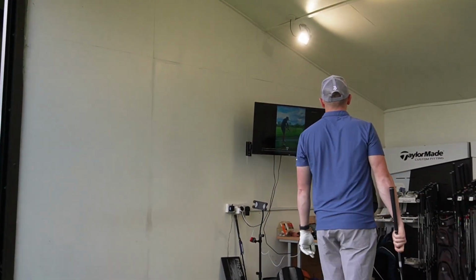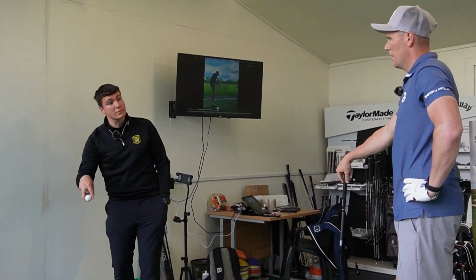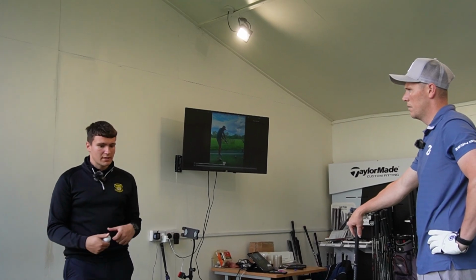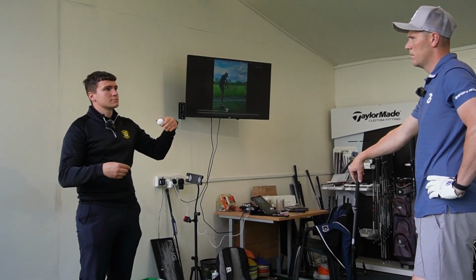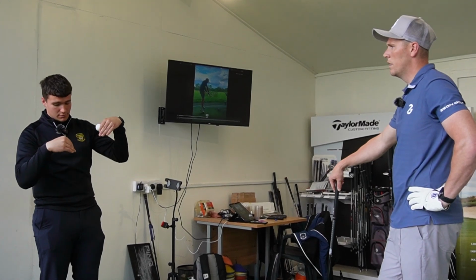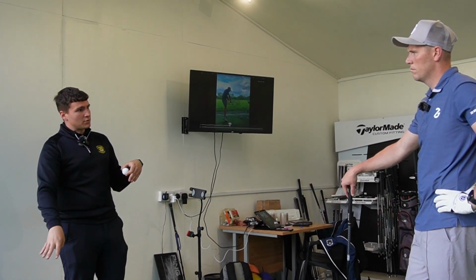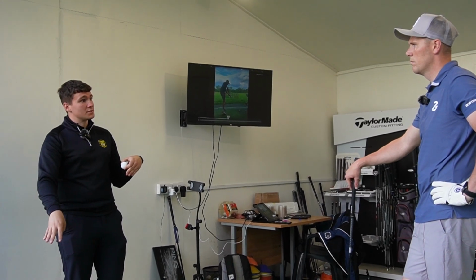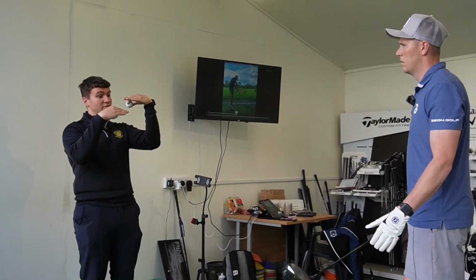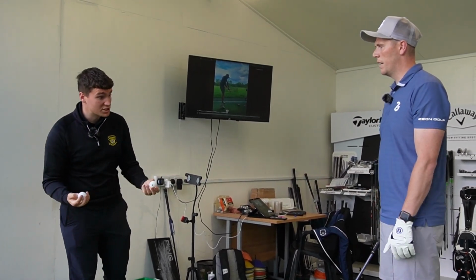It's a funny one, this. When I've got someone who, let's say, slices the ball or has an out to in path or steep, when I change it, I quite often see tops and thins. If you think of a plane landing steep, we're probably going to find the ground quite hard. Finding the ball's probably not too much of a problem. You said getting on that left-hand side, taking divots after the ball with irons isn't an issue for you. Whereas if we come in a bit shallower, actually finding the ground or being low enough is probably something you're going to have to get used to. It's a change, basically.